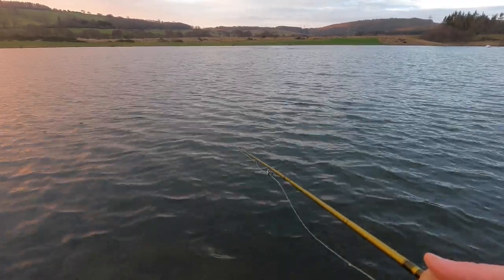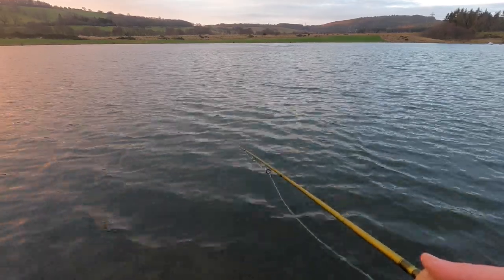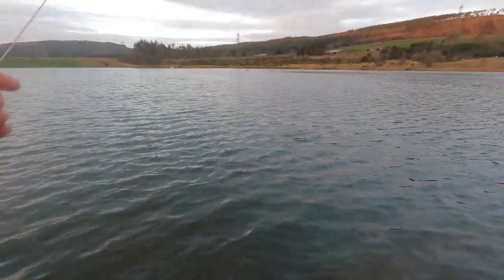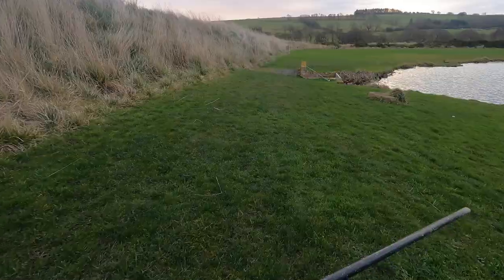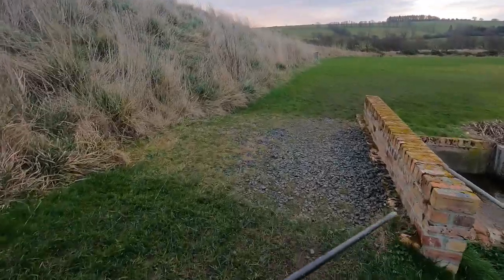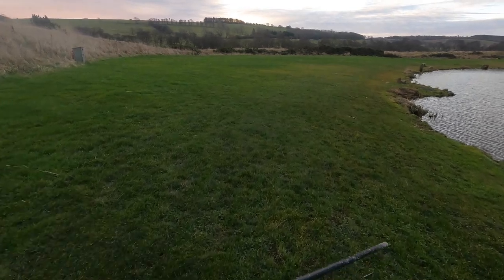What I'll do today, if action isn't forthcoming, I'm just going to move around as much as possible so I can find something. Nothing following either. Well, I'm going to have a move around. That first spot wasn't productive. I tried putting the lures through there. A little spot with the static bung. Nothing, so I'm going to go around the lake a little bit further. Just work my way around really. See if I can get any interest anywhere.